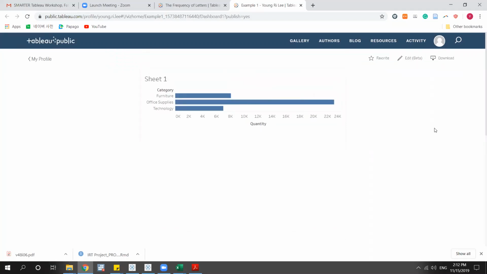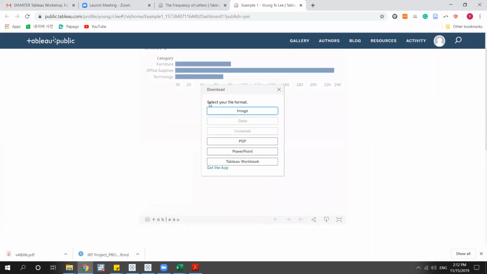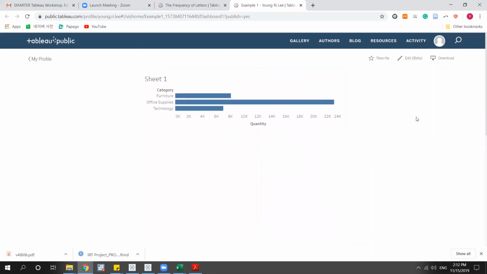After you publish it, you can download it as a PDF. If you click here, it'll ask you to select the format: image, PDF, PowerPoint, even a Tableau workbook. And then you can download it from here.